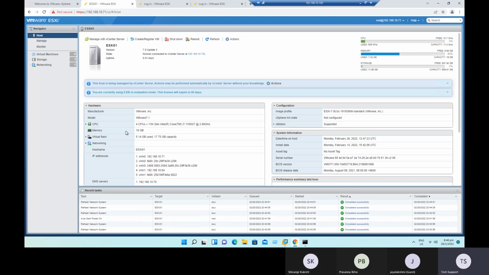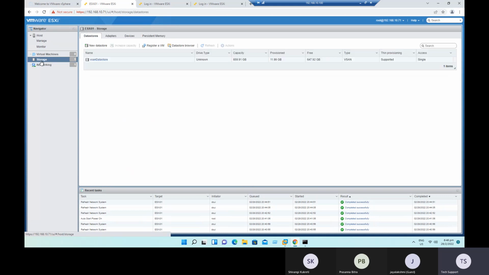Okay, sir. And the second question: how can we add a LUN to an ESXi host and vCenter server? If you want to add the LUN to an ESXi host, just log into the ESXi host using the vSphere host client. When we log into the vSphere host client, you can go to the storage section, and here we have an option for new data store. In our previous lab, we created a vSAN, so the storage type is showing as virtual SAN. If you want to add a LUN here, in our storage terminology, we call it a LUN, logical unit number.